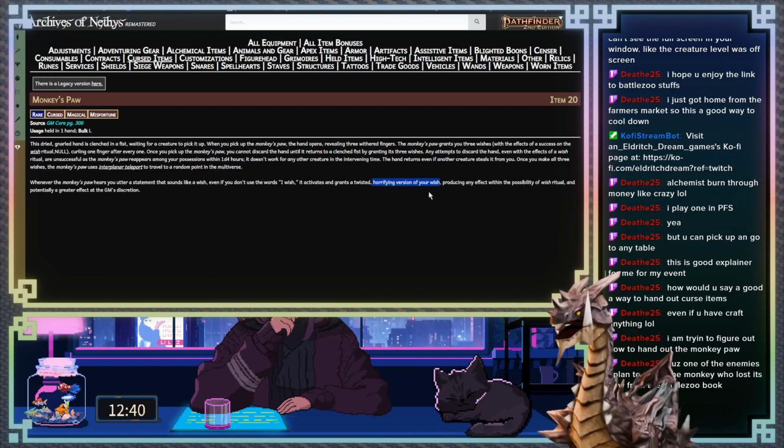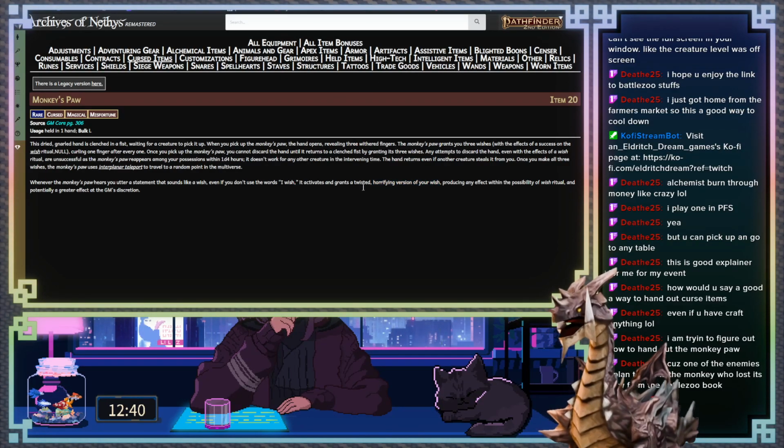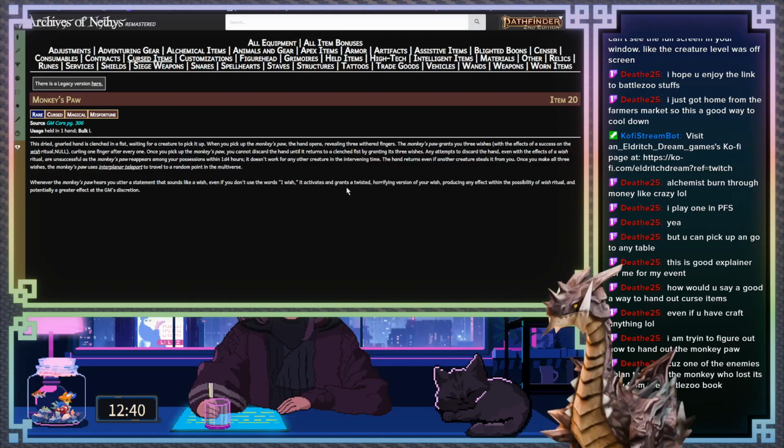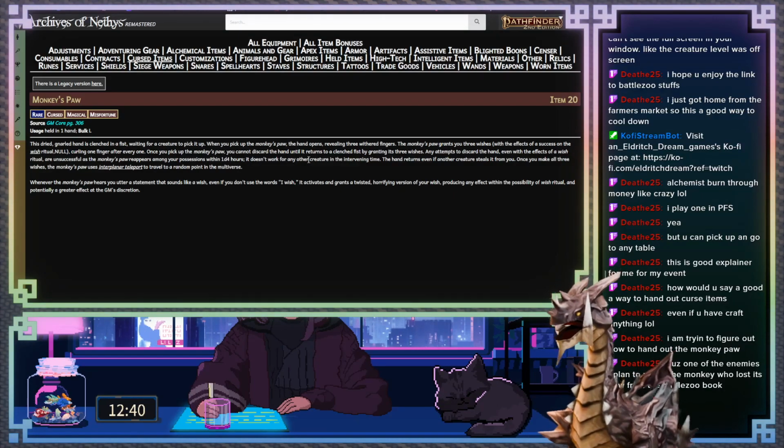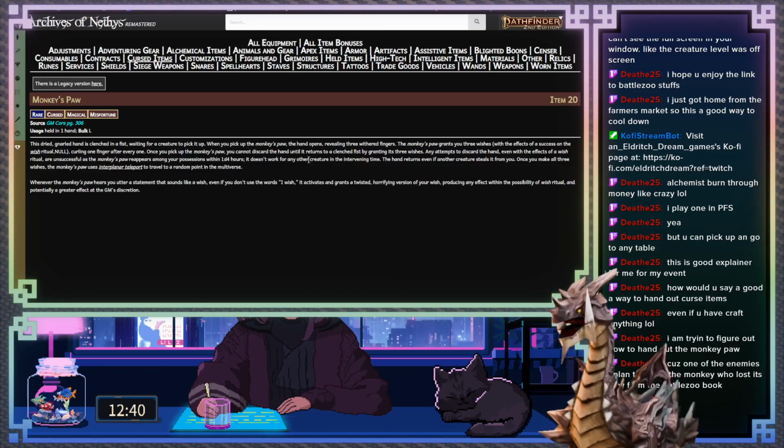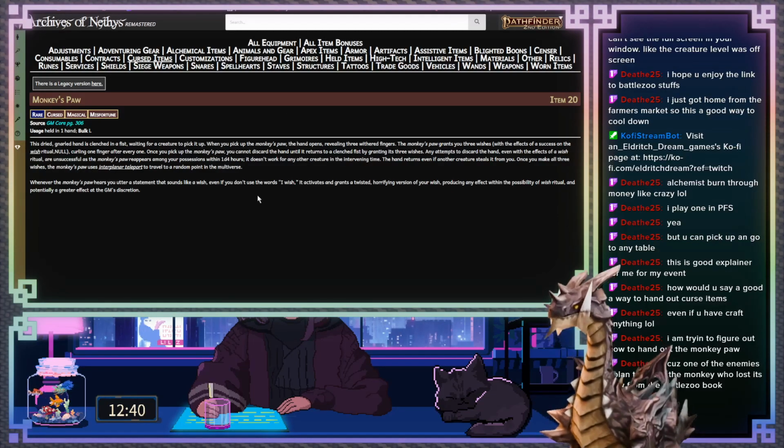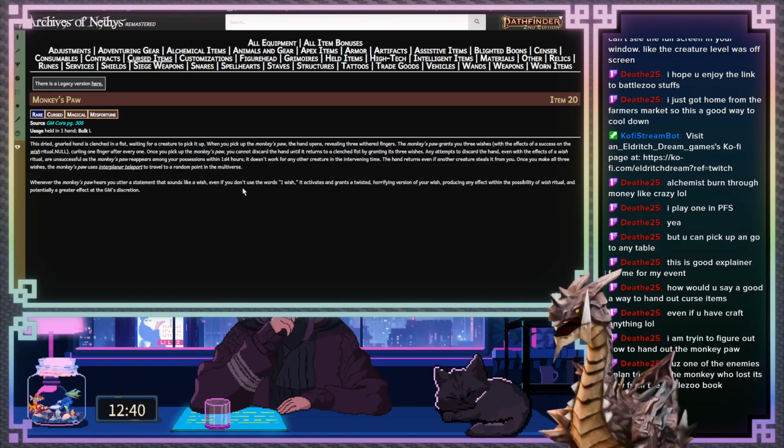Like this is probably one of the easier cursed items to manage. Just because, 1, it's up to them to use it or not. It does not force them to use it unless they want to get rid of it. And of course, I think the monkey's thing is that it knows where it is and it's looking for it. So they probably want to use it. But it's going to make bad things happen. So you're basically creating semi-ad-lib plot points for them to avoid this creature.